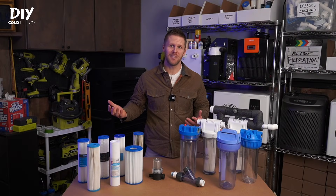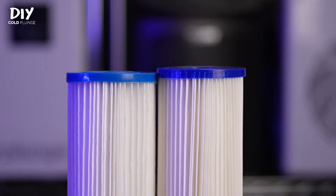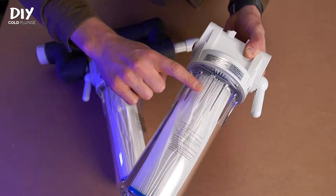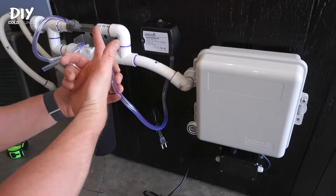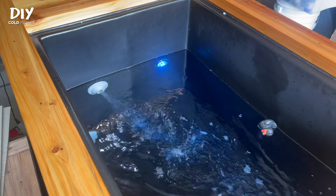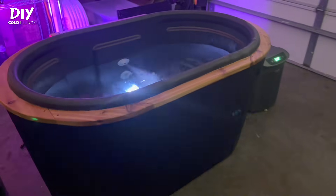You can also check how dirty your filter looks inside the housing, and when in doubt, just swap it out. There will be small variances in height on some filters, and because of that some filters might get squished or twisted inside the housing — that's totally fine and normal, it just requires a little more muscle to twist it back on. Remember that your plumbing system is designed to run as a whole; each part plays off the others, and the GE filter housing provides the perfect balance of water flow to create the vacuum in your filtration and sanitation system.